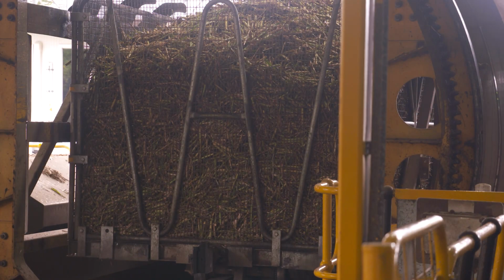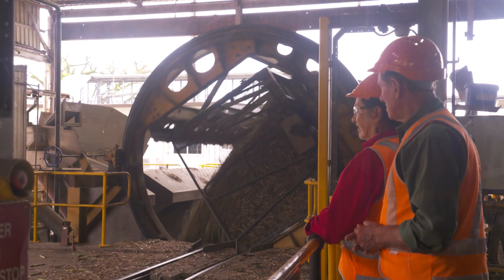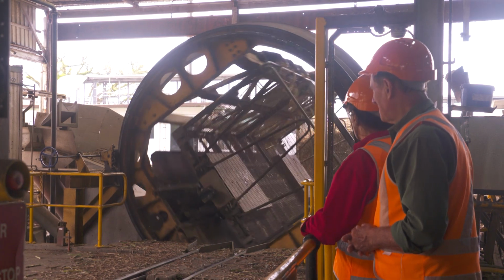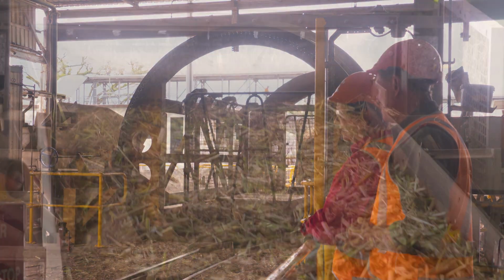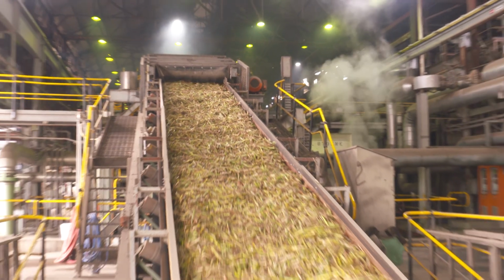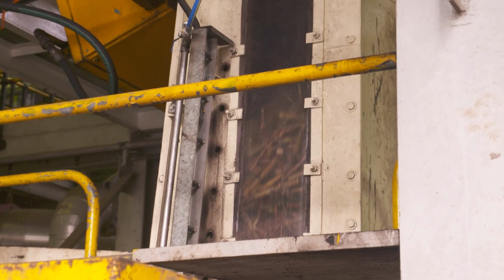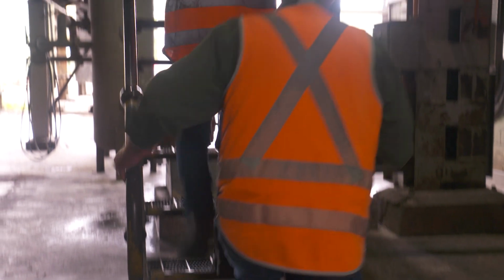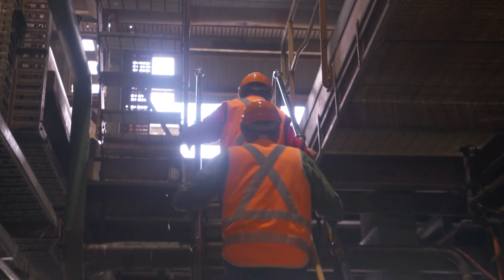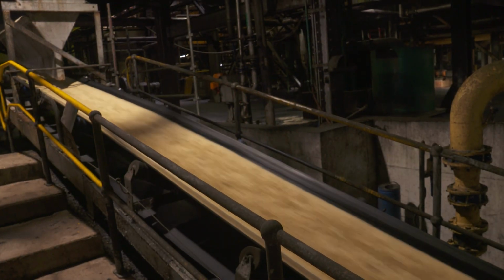So, Judy, the wagons are weighed, then the wagons are flipped over, and the sugar cane dumped out. The wagons are weighed again, which gives the weight of the sugar just dumped. Well, now we're watching the sugar cane just dumped go right up that conveyor belt, down to the shredder. The sugar cane is then crushed and heated to remove any impurities, then passed through a series of evaporators to create a syrup which is converted to crystal sugar.